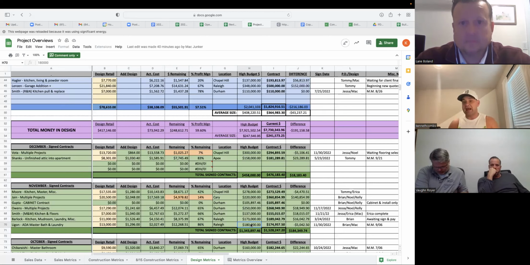Like if someone says they want to add a master bathroom, we're going to say, that's going to add 70 to 80,000 to your budget. Are you okay with that? No. Well, then we're not going to add it. Yes. Fantastic. Another 6,000 in design fee, and then we're happy to add it, Mr. Customer. And then they're off to the races. No surprises.